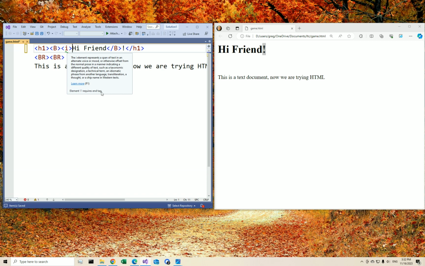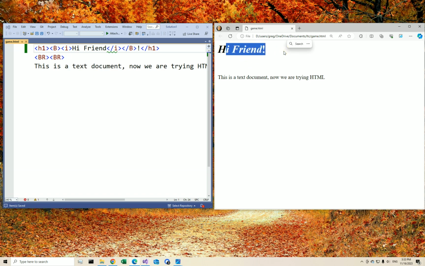See, this is where this Visual Studio, this editor specifically for HTML comes in handy, because it's telling you, listen, you started an I tag, but you haven't finished it. Aha, of course, we have to finish it. So we do bracket like this, slash means finish, I, and close bracket. And then let's save. And now there's no squiggly lines. Now everything's okay. And let's see. And now it is italics.